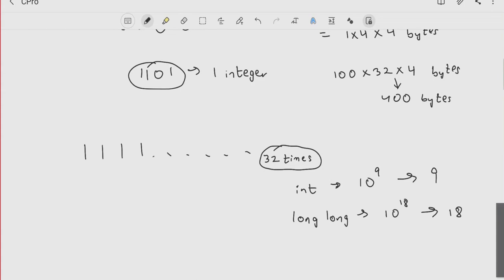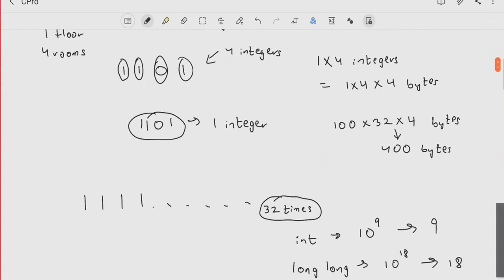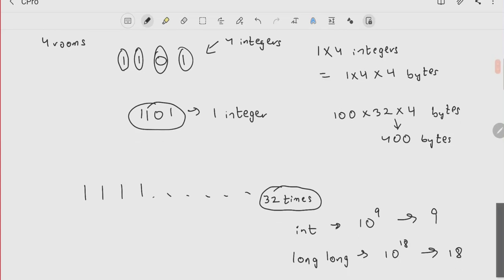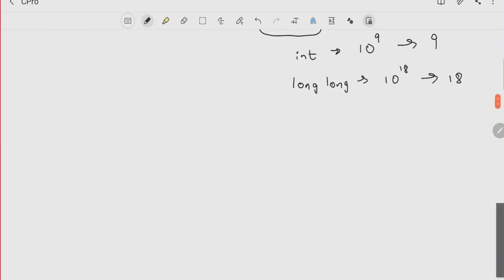So this is a problem: we cannot directly convert 1101 to the integer 1101. We need another way because we cannot store this big a number. So now we did it using another approach. Let's get back to 1101. One way we saw is reading all the different integers. The second way is to consider this as a binary number. Since you have only 0s and 1s, you can convert this into a decimal number.